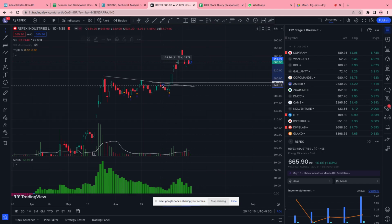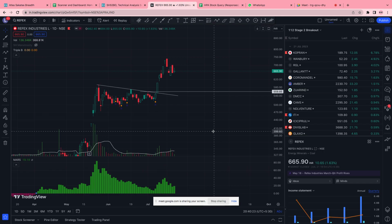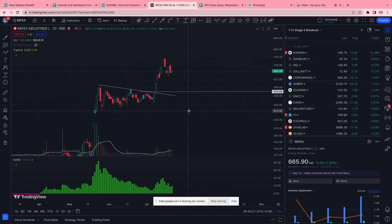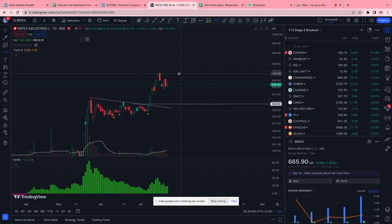Yep, cool. I would just hold this stock, because it looks like it still has room. See, if you want to hold a stock for gains above 50%, 60, 80%, then you need to have the stomach to see a 20, 30% move come down to 15% or so in your portfolio. Only then would you be able to ride it higher, and there's truth to this. I'm not saying that this stock will now do something like this. It could be here, or even here, and with each candle and each volume pattern, the view of how constructive that pullback is will change. Till now it all looks good.